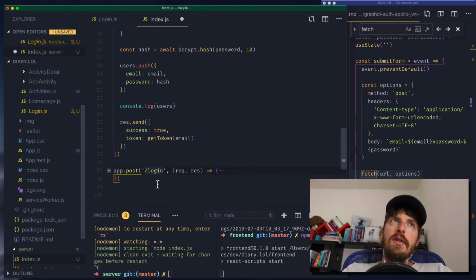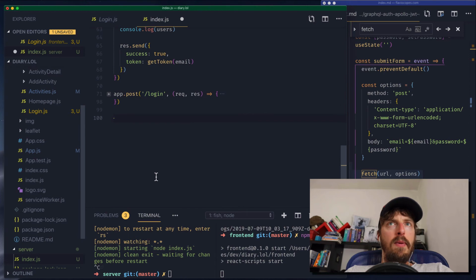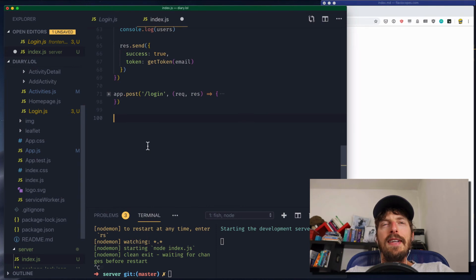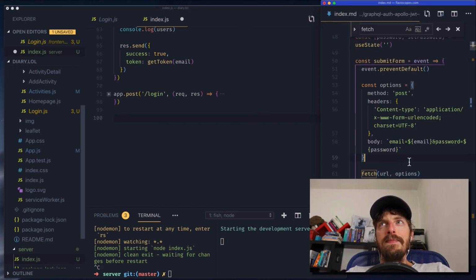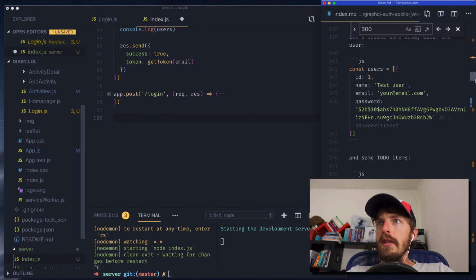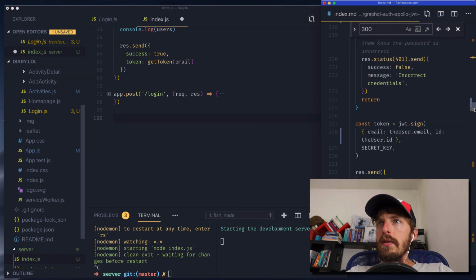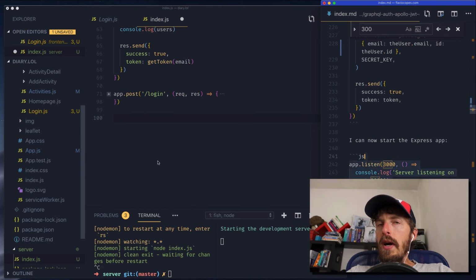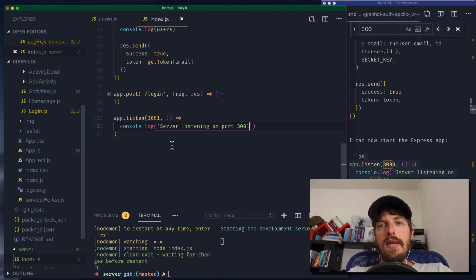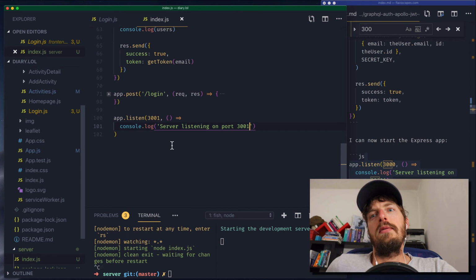The reason why it wasn't this server process causing the problem is because it's not listening on any port. So we are missing a pretty big part of this. So let me go here. Okay, we need to add app.listen, and the port is specified by this number. So I can use 3001 for the server listening on port 3001. Otherwise, the server is not listening at all on any port.